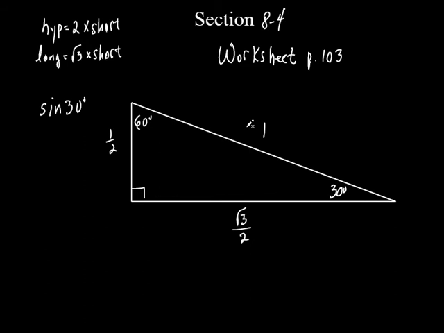Don't worry too much about, well, how do you know that the hypotenuse is 1? This is a half of whatever I made the hypotenuse. I could have made the hypotenuse anything. I could have made it 12. I could have made it 158.3.